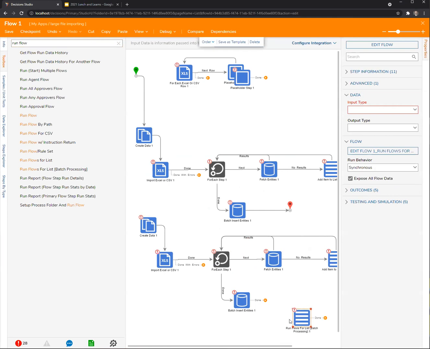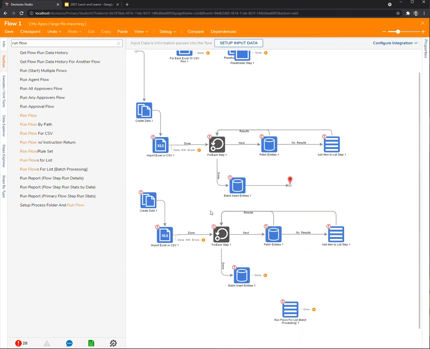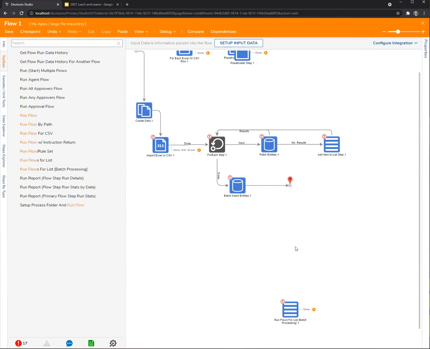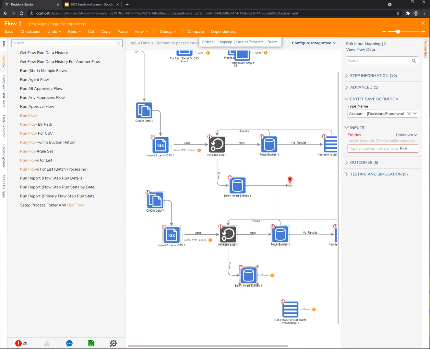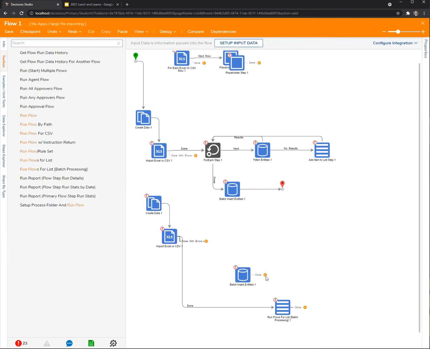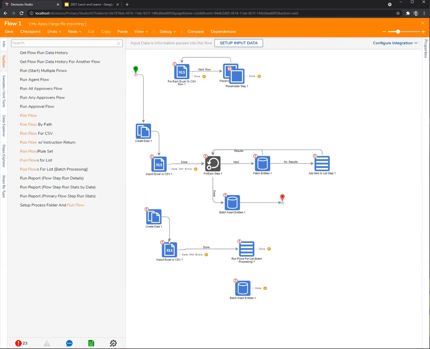And what I'm going to do here is replace these three steps. Oops, I didn't want to do that. Come on. Undo. All right, never mind. Paste. I will ungroup them. I will grab these three steps and delete them. And I will make a more streamlined flow here.